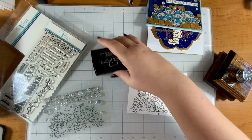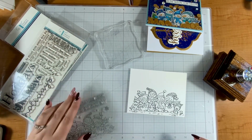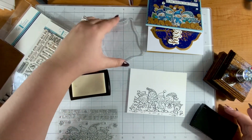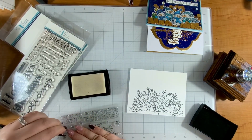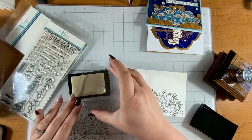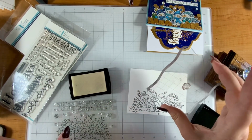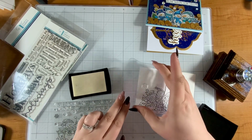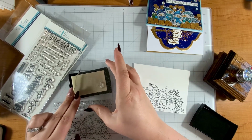Anywho, I'm going to next go in with some Versamark with these little snowflakes, and we are going to go with some heat embossing because I love that, and these are little snowflakes, so we're just going to get sticky and dusty with our embossing powder, and we'll see how this turns out. Wait a minute, I'm going to do a die sentiment. So anyway, some of these are probably going to get covered up, and that's okay.